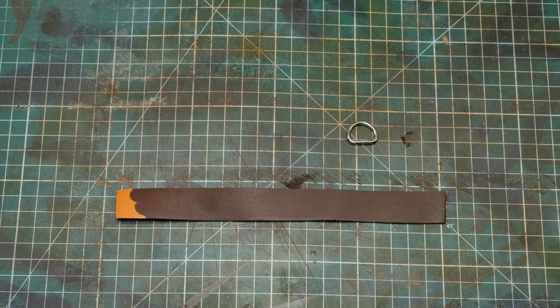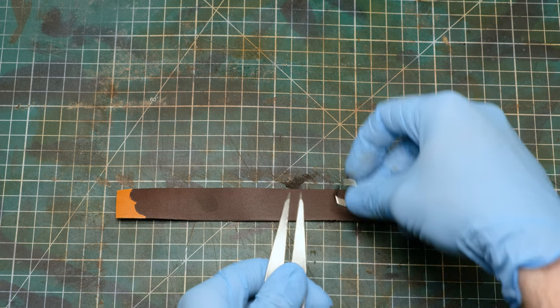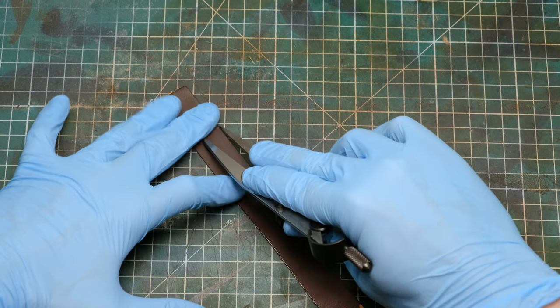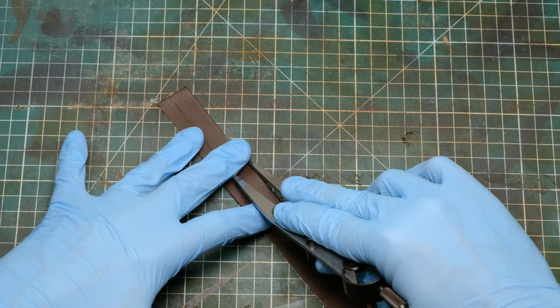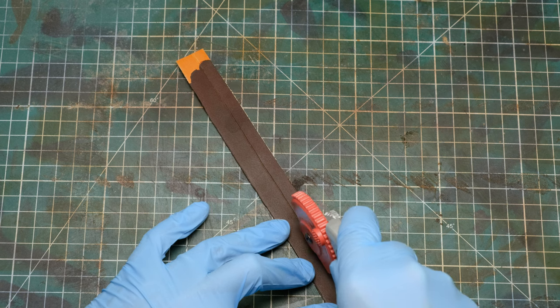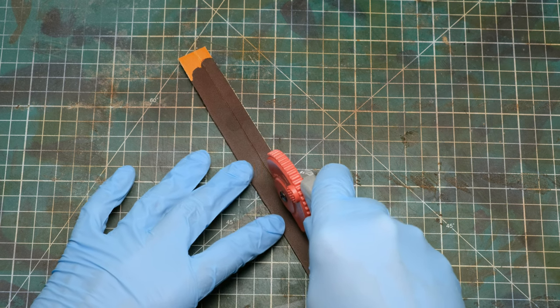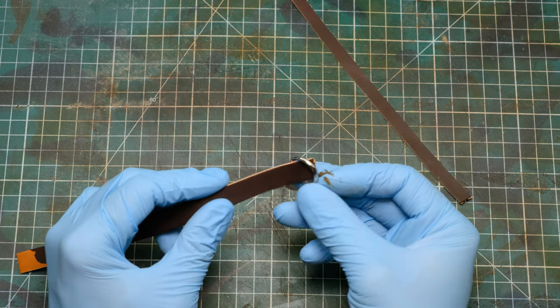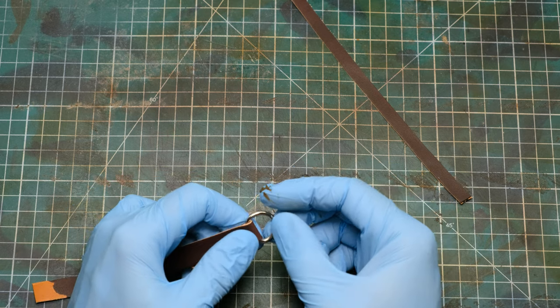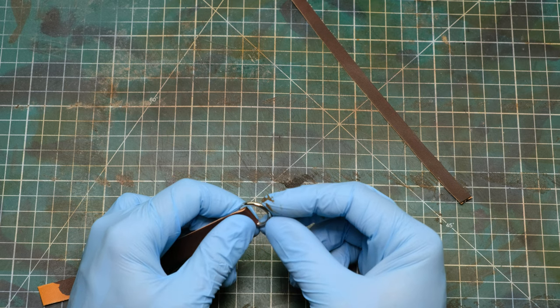While that's drying out, I'm going to go ahead and cut my strips of leather at the right size. Perfect. Okay. Let's move ahead.